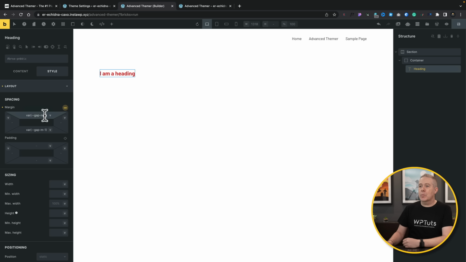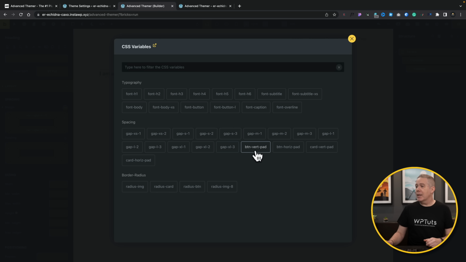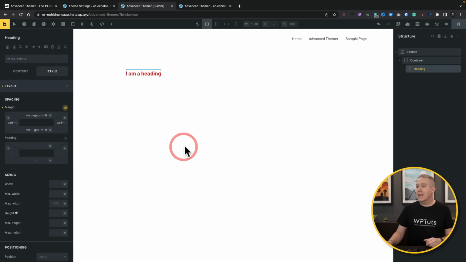And as you can see, the variable's available to us. We can change this at any point. We can apply it on individual sides. We can have different variables. So for example, on the left and right hand sides, we might want to have something completely different, like this XL. And now we get a different variation on there. And again, you can see, we can visually see when we hover over what the spacing actually is.